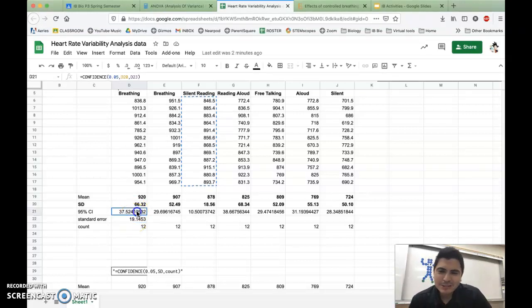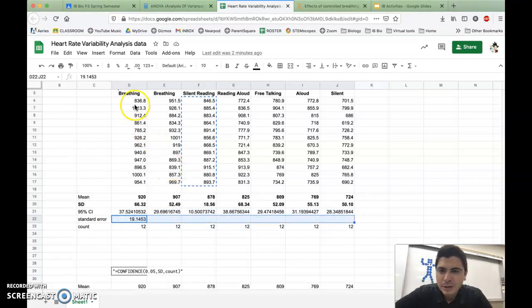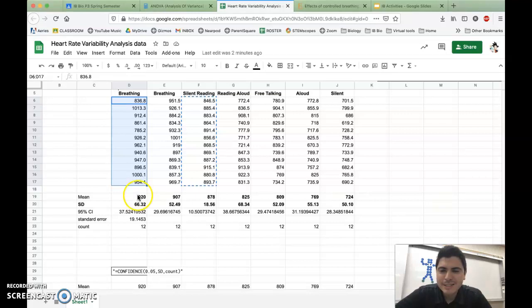For this case, it's difficult to go with the 95% confidence interval. So only for this case, we're going to go with the standard error, and that's simply because this is a dry lab, and all of these numbers were fabricated.